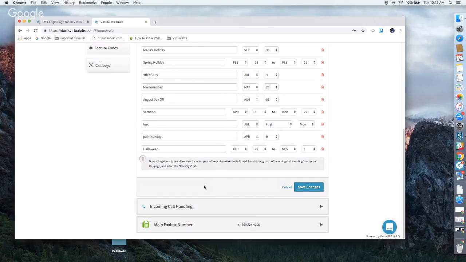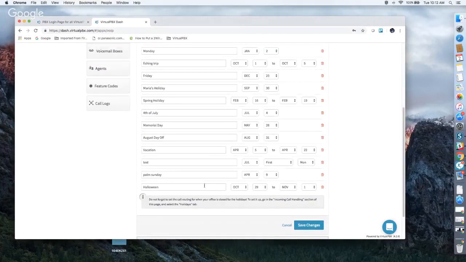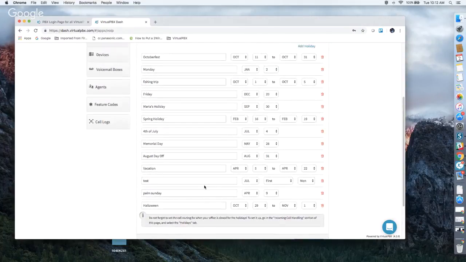Office holidays. You can put your holidays in advance. The main thing to keep in mind is that the holidays don't have a year designation. So any holiday that shifts its dates from year to year, so say like Memorial Day, typically changes, Labor Day, right?